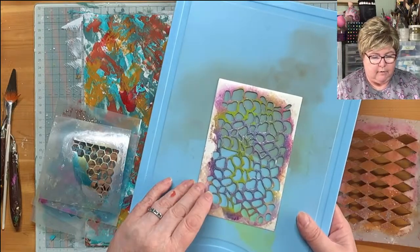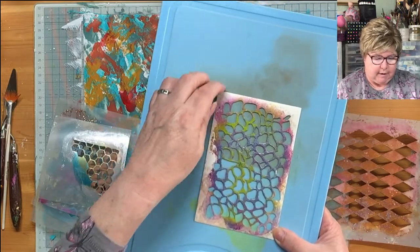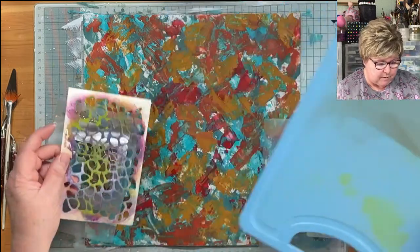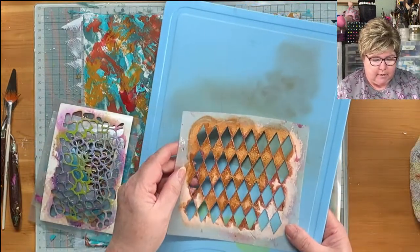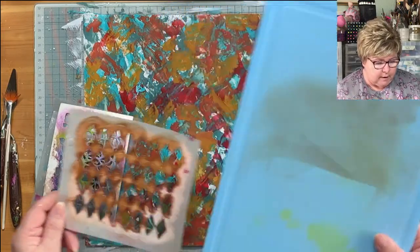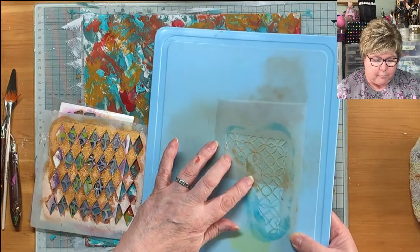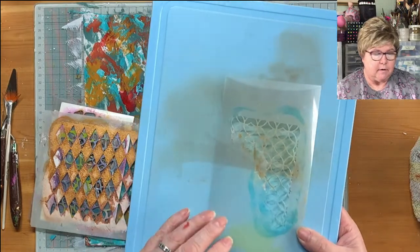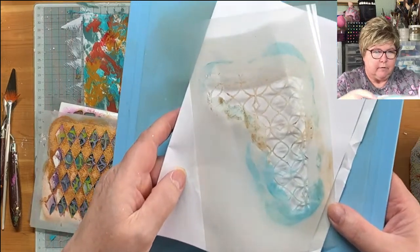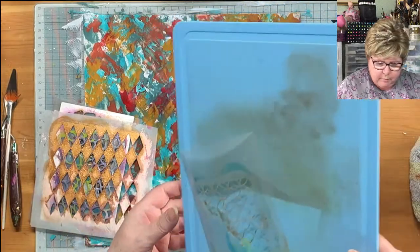This one, I've had this for so many years and I keep going back to it. It's just a really good sort of texture, like stone. Gives the idea of stones, perhaps. This one, look at it, it's caked on. But it's a good Harlequin one. I like it. It's another old favourite. And the last one is another one from the Timmy set. Same die set. I don't know how well you can see that. It's really nice. It's like a sort of Moroccan wall type effect.